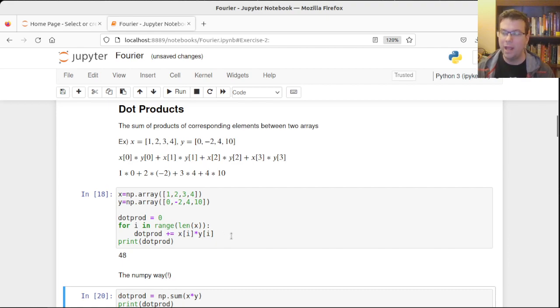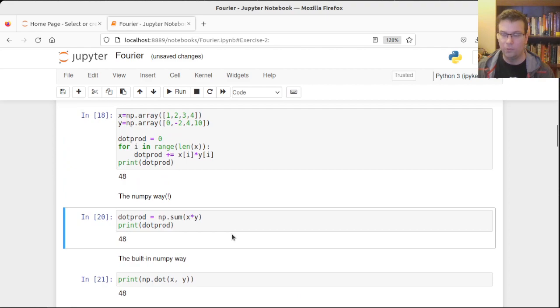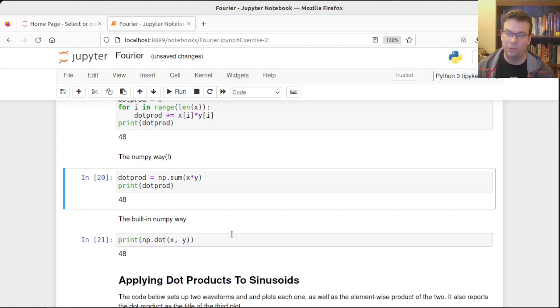So what I want to do now is create a couple of sinusoids, and I want to sample them and put their samples into arrays. And then I want to do the dot product on those arrays. Okay? And the only exercise that you have to do before class on Friday is try this on a few different examples that I'll have you look at and tell me what you see. And then we'll discuss the pattern in class. Okay, but again, the dot product operates on two arrays of the same length.